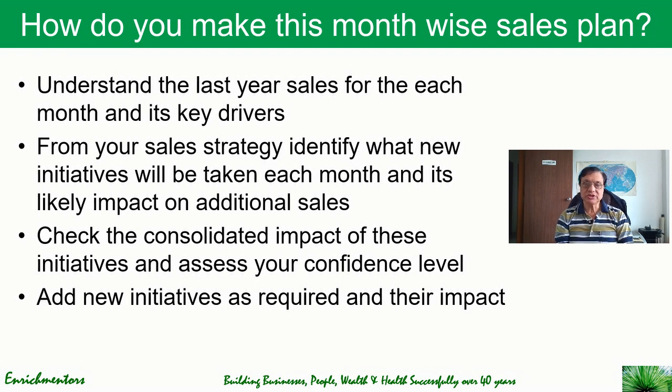Then what you do is you consolidate the impact of all these initiatives and see what is your confidence level. Is it making sense? Are you comfortable that if you do all these initiatives, there's a 95% or 98% chance that you will achieve your goals? And if the confidence is lower, you may like to look at adding more initiatives and then impacting their impact and seeing now are you more comfortable. So it's a bit of an iterative process, and as you present to your superiors, they will also ask questions, and that will also help you refine these plans.